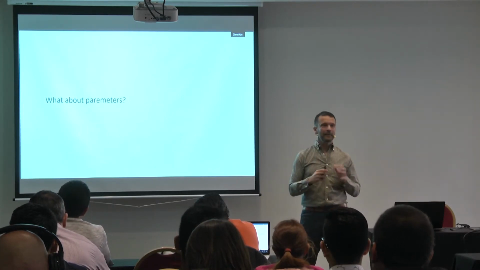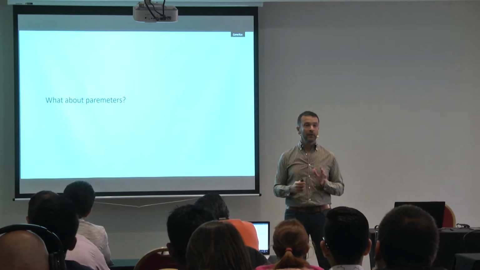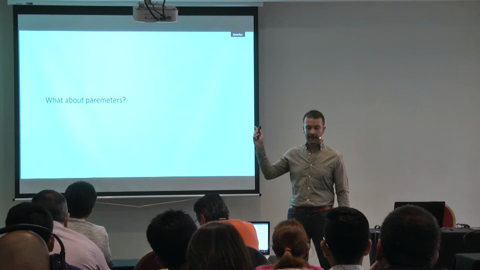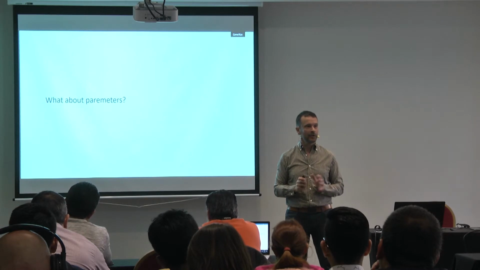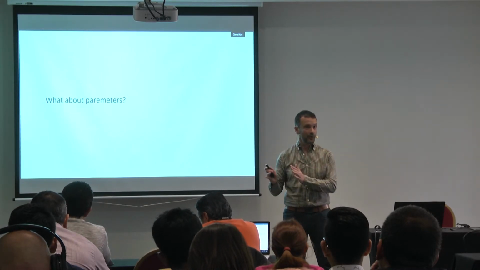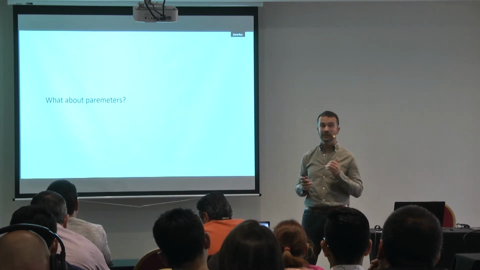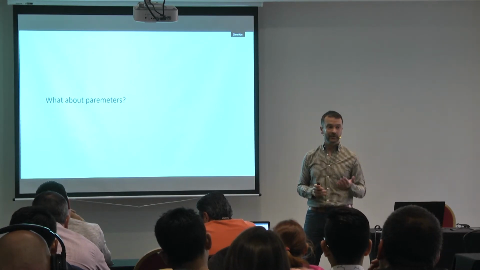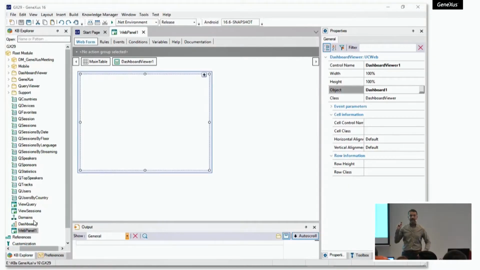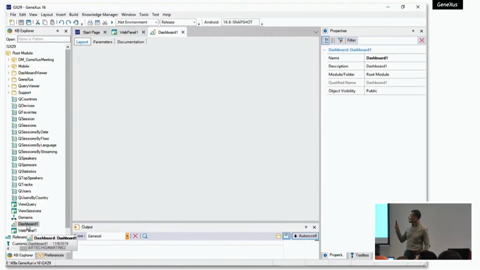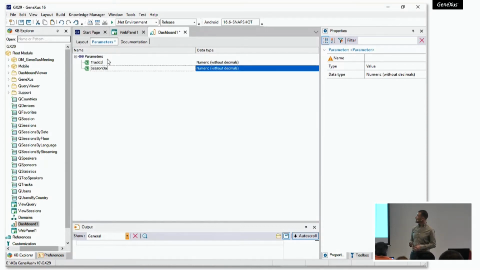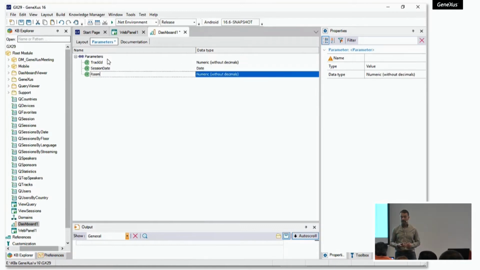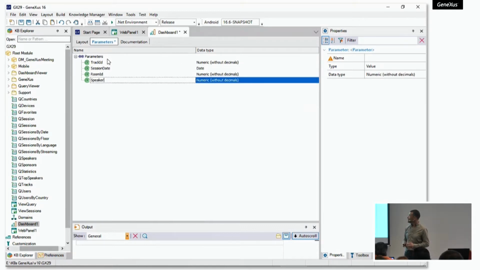Now, what else is there? Let's look at parameters now. Let's suppose that in this dashboard, filters started all with null values. But let's suppose that we want the dashboard to start with filters at a certain value. How can we do that? We would define parameters. These values are going to be given from the outside. So you go to the dashboard, and in the parameters tab, we define a parameter for each one of the filters, which were four: track ID, session date, the room, and speaker ID.